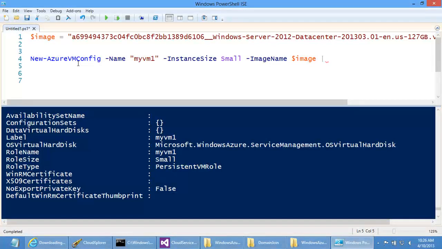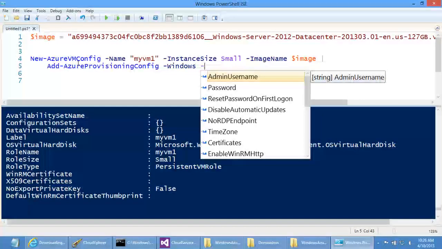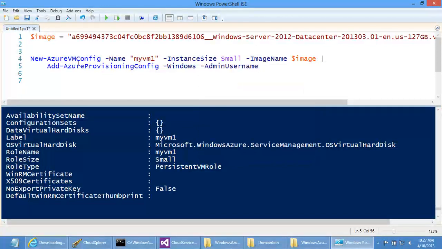So the first thing I need to do is add a provisioning configuration. This will let me set the password for the virtual machine, what OS it should be, etc. Now, if you're used to using PowerShell today, one thing I will tell you in the next release is don't upgrade unless you have some time to fix your script, because there is a breaking change. We now require you to specify the username whenever you create the VM. Before, it would just default to administrator. Apparently someone figured out that that's not overly secure, so we're now requiring you to pick a username for the default admin account. So I'm going to give it my username and password, and now I'm going to add a few other things.